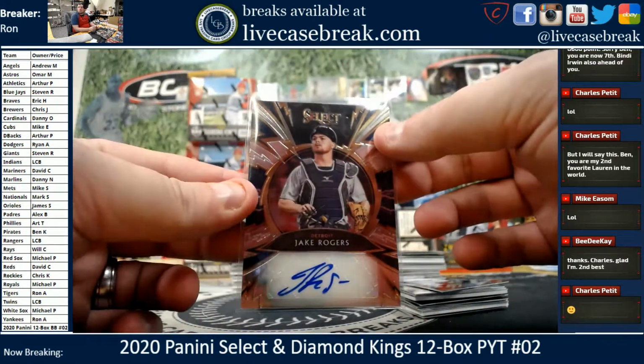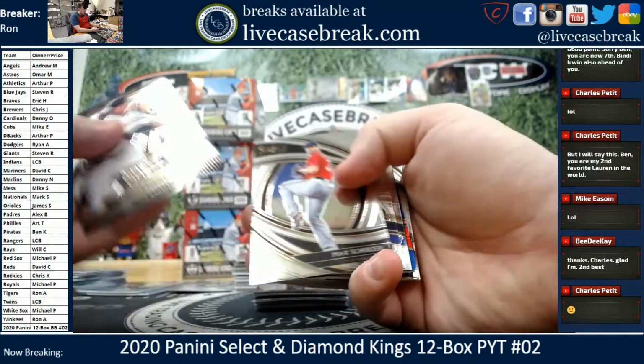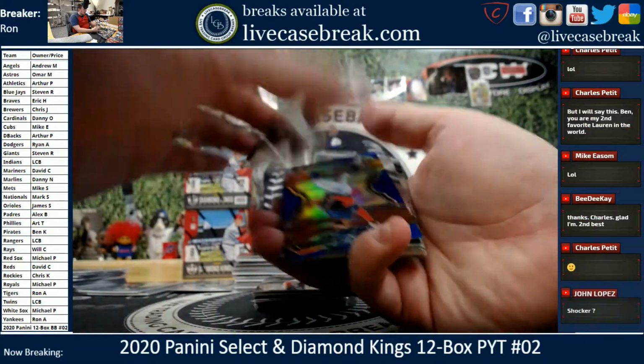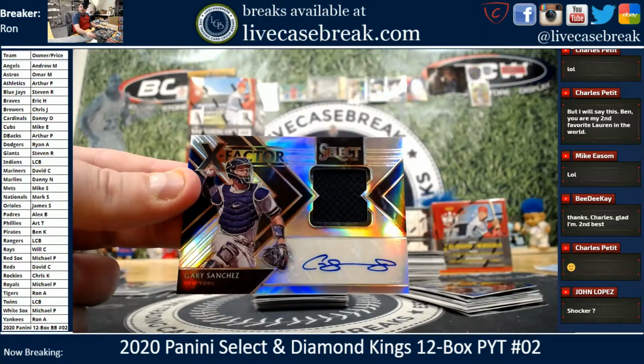Shock Signatures. Gratterall Hot Rookies, 19 out of 99, Gary Sanchez. Relic auto for the Yankees. X Factor. Ron A.